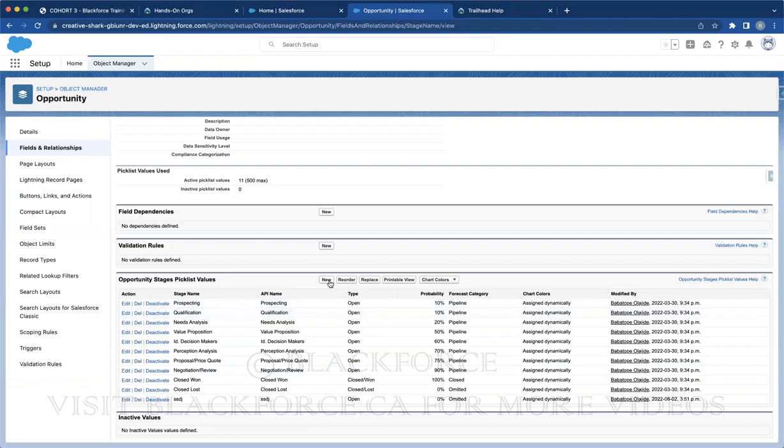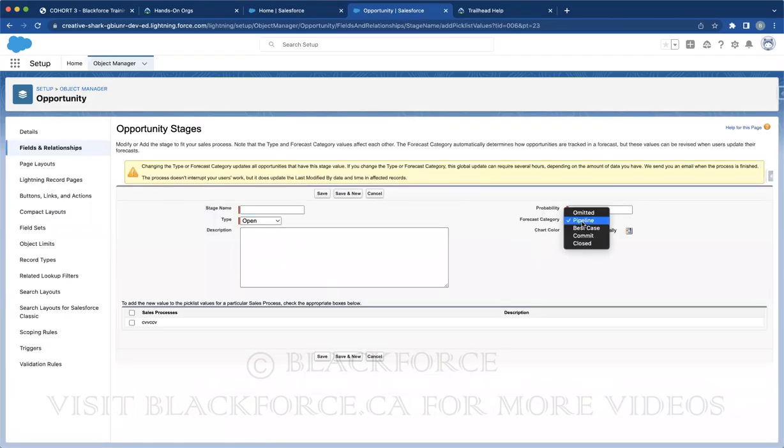So if you try to create a new forecast, you see that you can create a forecast based on best case. You can create a forecast based on commits, omitted, and the likes. So forecasting and pipeline, they are somewhat related, but there's a big difference between the pipeline and forecast. For instance, the pipeline is just a comprehensive view of what the sales rep or who is working on an opportunity. A comprehensive view of the accumulation of opportunities within that particular stage. Like I explained yesterday, that's the pipeline, okay? You have that comprehensive view.